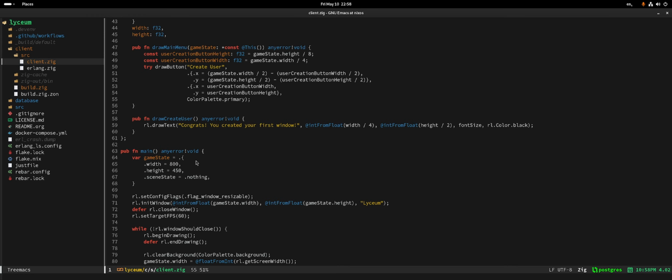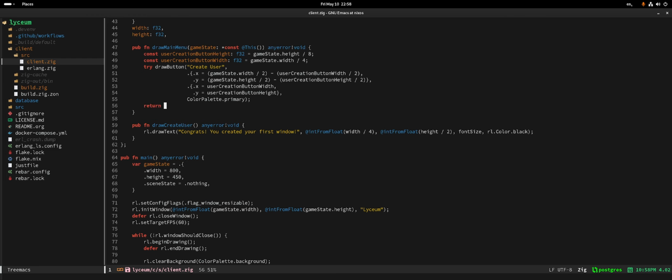Yeah. That's actually not a bad idea. We could return a map from here with the keys being the coordinates, like the area actually, and the value being a tag which tells which button you clicked.